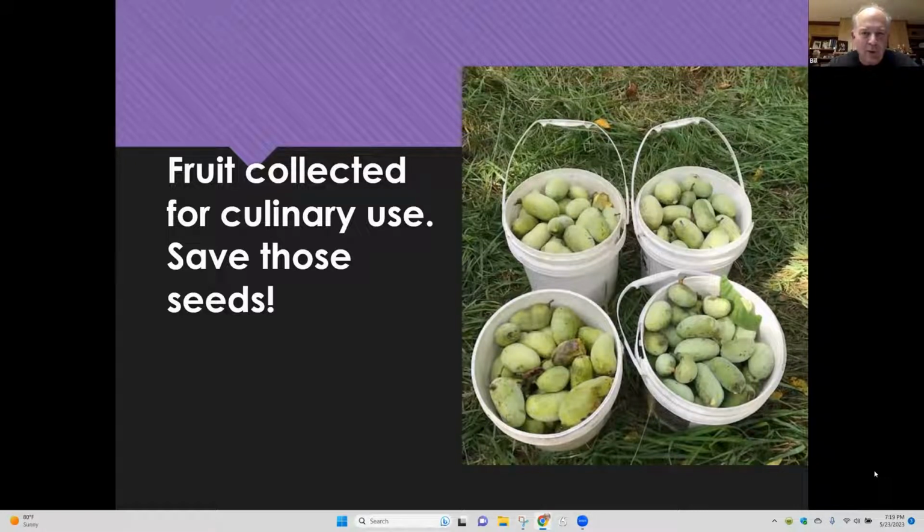How does this vary between your Indiana properties and your Michigan properties? I suppose there's a considerable distance north to south. Is that right? Yeah, my Michigan property is 300 miles north of where I live here in Marshall County. And you have pawpaws there? Yes, I've planted them up there. They're not producing yet. They're still young trees. They are growing in a sandy loam soil underneath northern red oaks, hard maples, paper birch, and hemlocks.